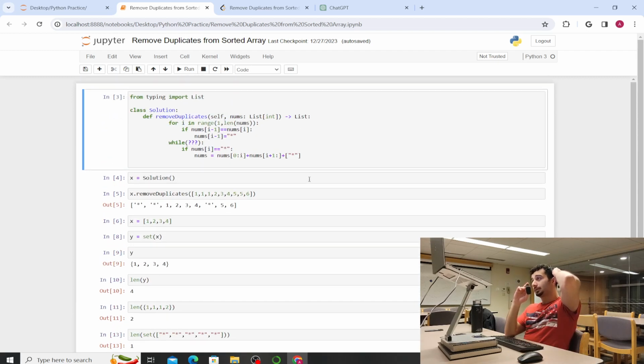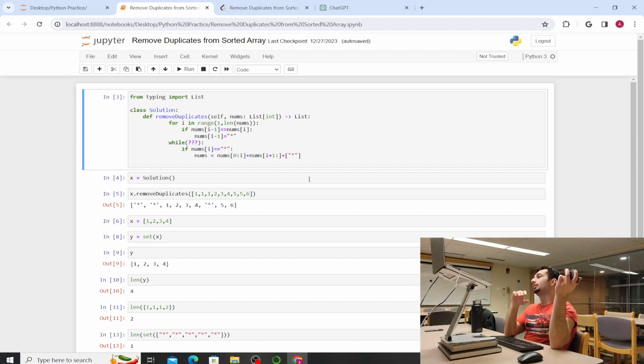All right, class Solution, def removeDuplicates. Solution has an uppercase S, function def remove is lowercase, self, nums. nums is a list of int. Okay, nums is the input.